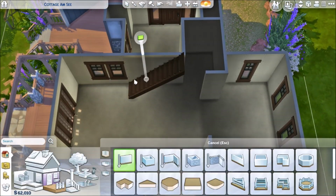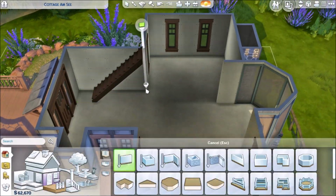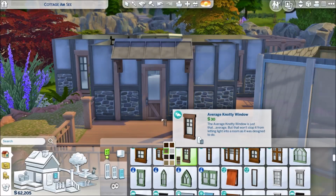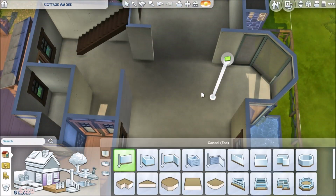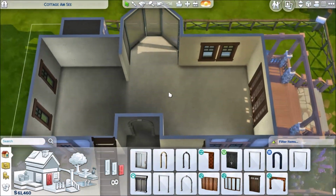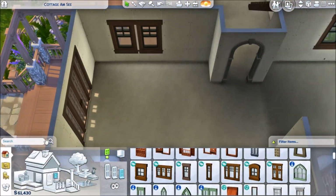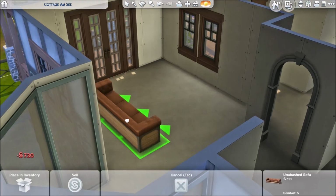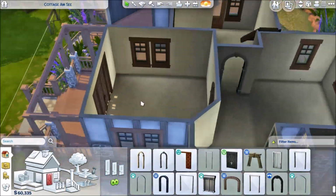I will say though, this build was built pre-patch, so there ain't no fancy staircases in this build. It's just a straight one. The staircase is straight. We love it anyway, but it's straight. I do think this house would have definitely benefited from it. By the time I was finishing the furnishing on this house, we had the update, but I already had the floor plan set up and everything, and I was like, well, damn, I can't do this. Oh well. But anyway, I really, really like this house.